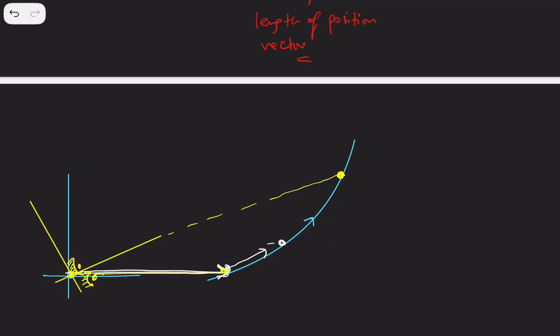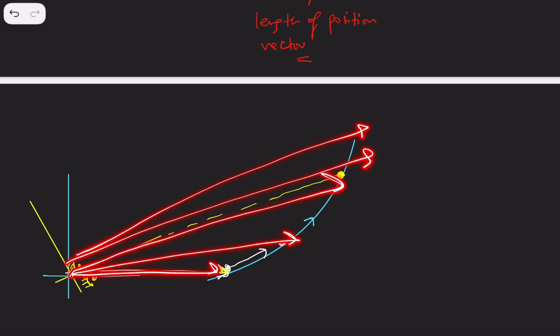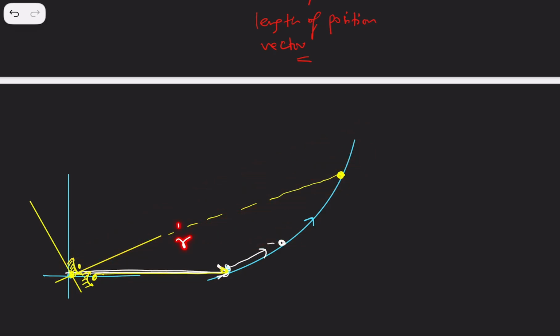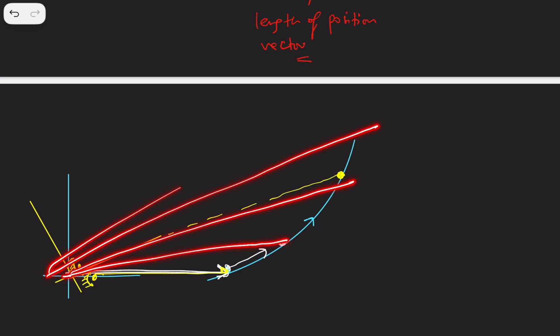So what I am seeing is just the rate at which it is going farther from me. Means basically R dot. So this R dot, if you want to find out, is basically the velocity that we as a frame see when we are rotating ourselves along with the particle, so that we are only watching how the particle is going away, not how the particle is rotating with respect to us.